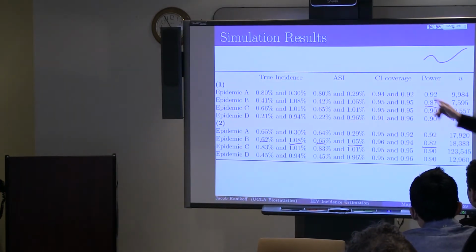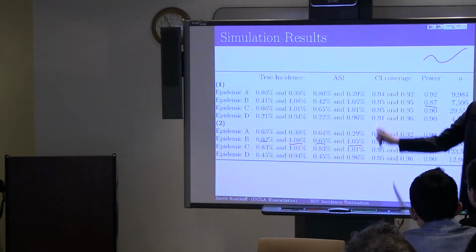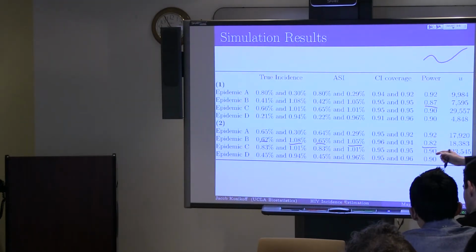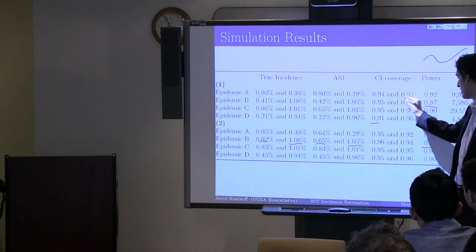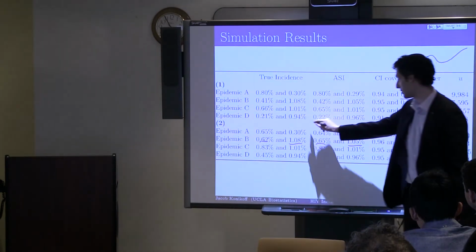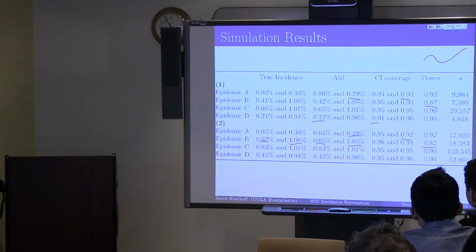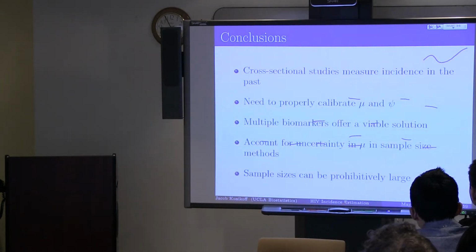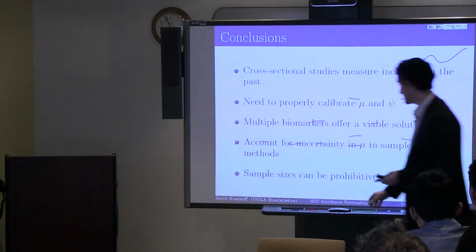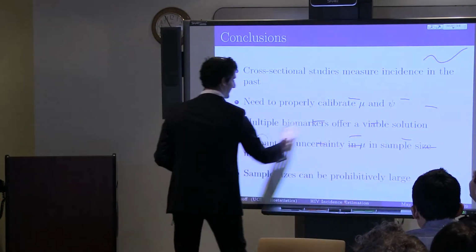There's also these CI coverages, that's evaluating the one sample case. Those should all be 95%. You can see that you do the worst when the underlying incidence is really low, because it's really hard to learn things when the incidence is low. So one way to do this, instead of taking a large sample from the population in these large cross-sectional studies, is to actually target specific areas and then weight them, which is something that people have been tossing around for a while.